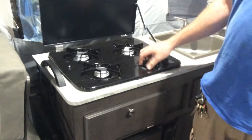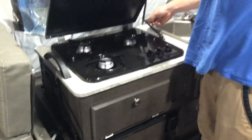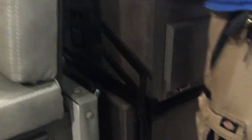Three-burner stovetop here — simple operation, turn on whichever burner you wish and use a barbecue lighter to ignite it. Up on the end of the cabinet, hard to see, but that is your thermostat for the furnace. All the way to the left is off, and turning to the right turns it on. Your cushions and everything are all set up.